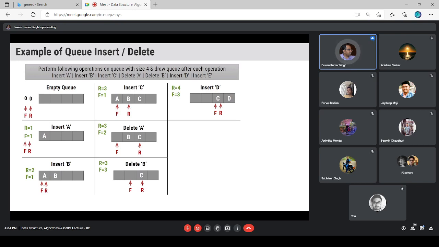Okay, so where will this E be inserted? Any idea? Guys, any idea for this? Where will this E element be inserted? Anyone?